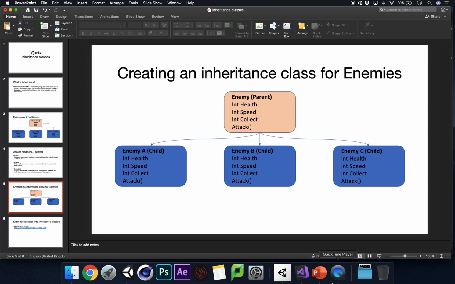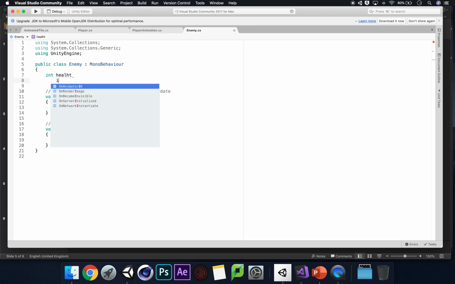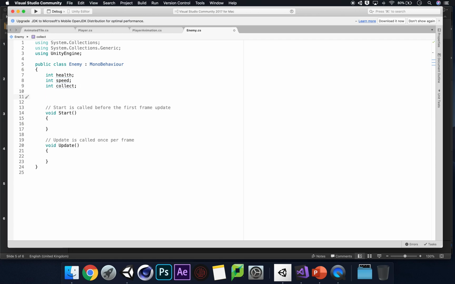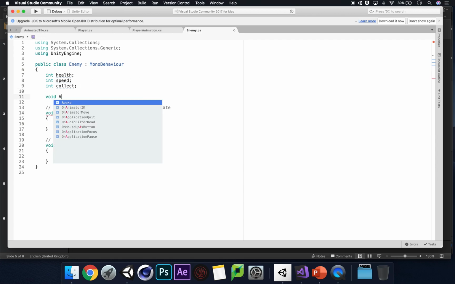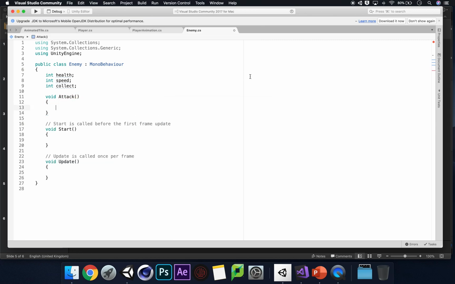Well, you can. It won't come up with any issues. So we could easily put in integer health, integer speed, integer collect, and obviously we can also have our void attack method, just like that.